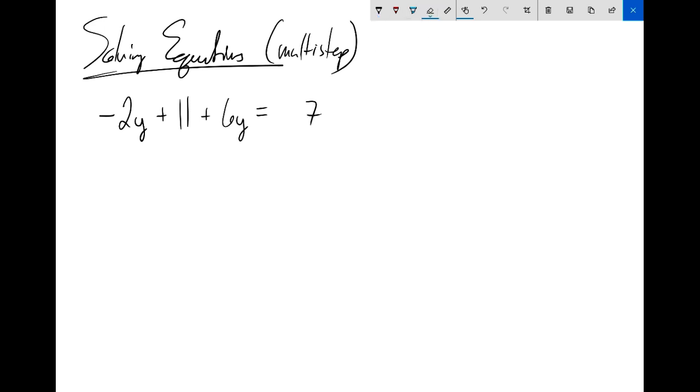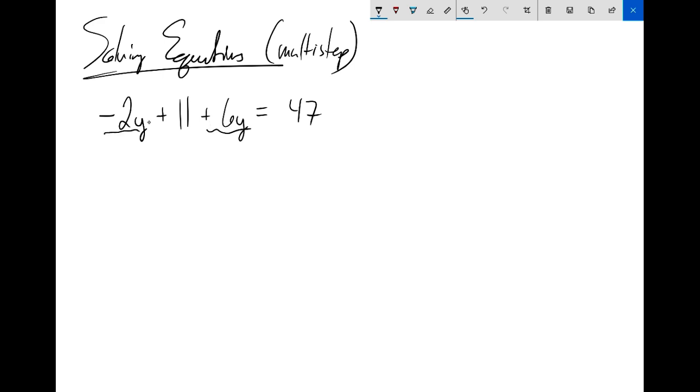I'm making this up, so it might not turn out very nice, but that's okay. I think it's going to turn out okay. So what do you think? So there should be a number y that makes this equation true. Now, guessing and checking is a possibility, but it's not a very fun possibility. Like, I don't want to just make up numbers of y and plug them in until I get it right. So we want to solve for this, but solving for it means we need to get the variable by itself. But what's going on here? Yeah, there's more than one multiple of y, and so what should we do?